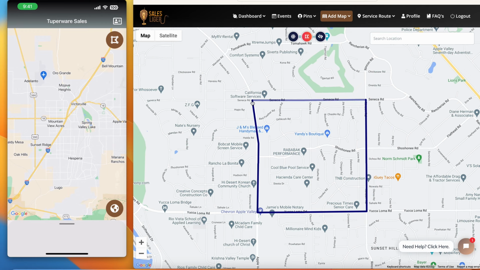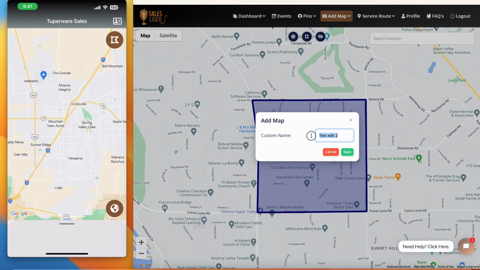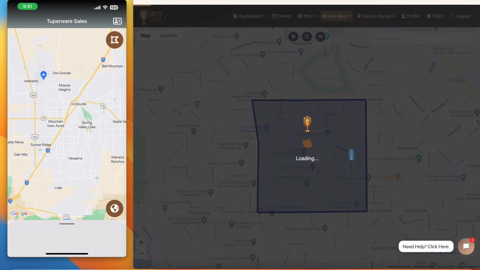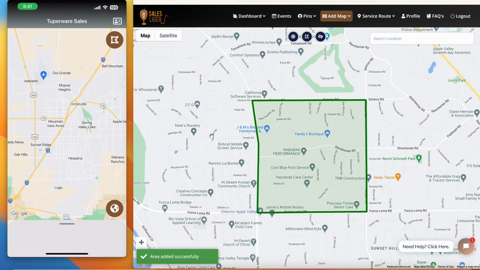We'll just do a simple square, and then we'll call this A-1. Just make it simple. Then you can do A-2, A-3, A-4. You can do north, south, east, west. It doesn't matter. So there's our first map. All right, and I'll just do one more here to show you how easy it is.